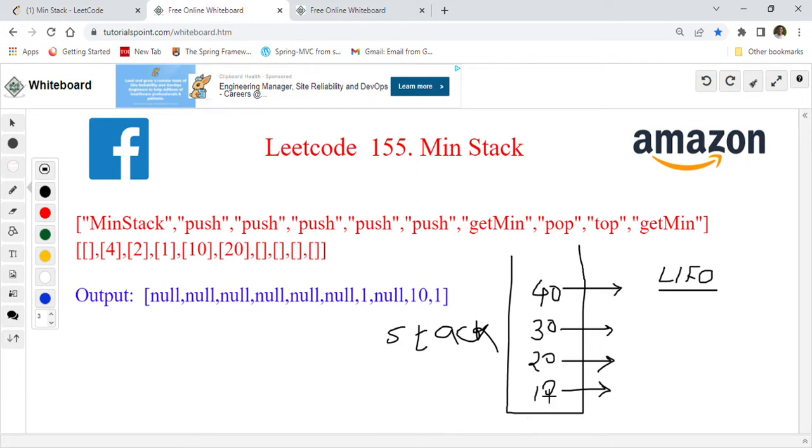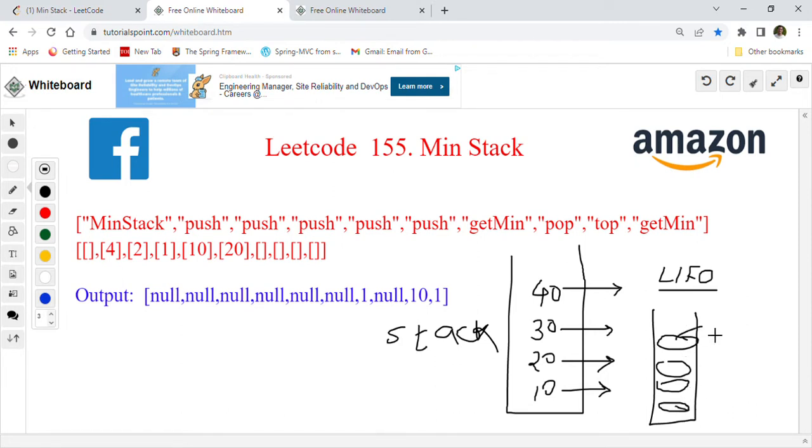So it is something you can imagine. If you are a new developer, then it is something like a container, right? Let's say this is a container and you are putting some plates here. One plate is there, then second plate, then third plate and fourth plate. These are the plates. So once you put plates like this, then you cannot take this plate first, right?